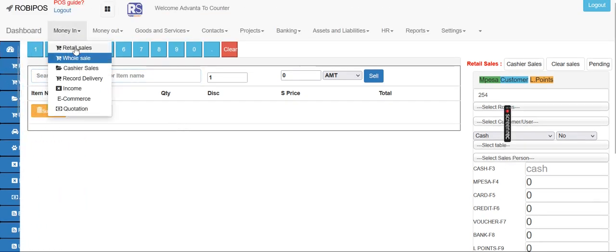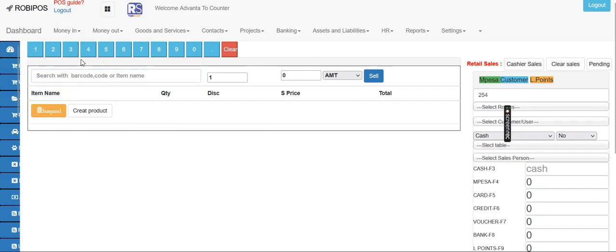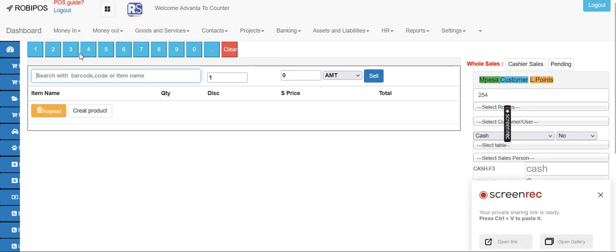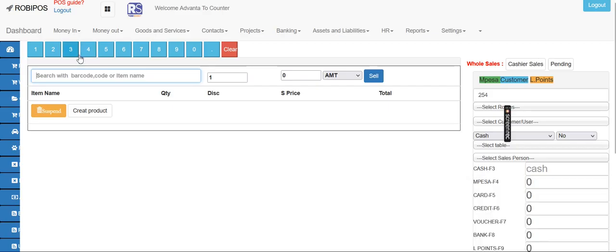The difference between retail sales and wholesale is that wholesale is basically selling the same thing but at a cheaper price. There are two ways of achieving wholesale. One, somebody can say everything I sell in this place is wholesale, so we put the wholesale price. Or somebody can say, whenever you buy more than a specific quantity of items, you get a wholesale price. You can say whenever you buy, maybe, five sodas, you get them at the wholesale price. So you can set the quantity in the system, or you can just set a specific amount.